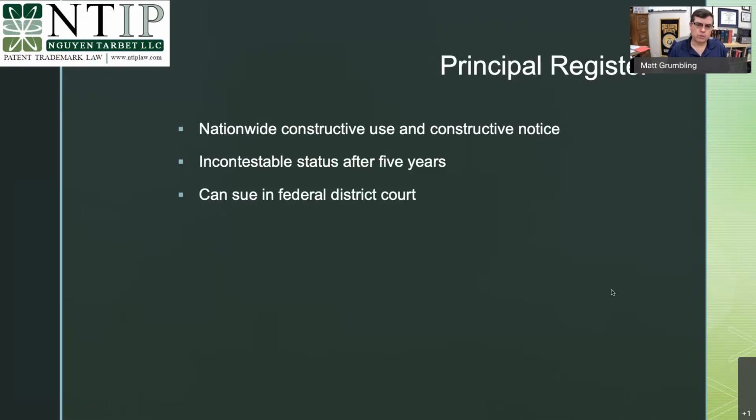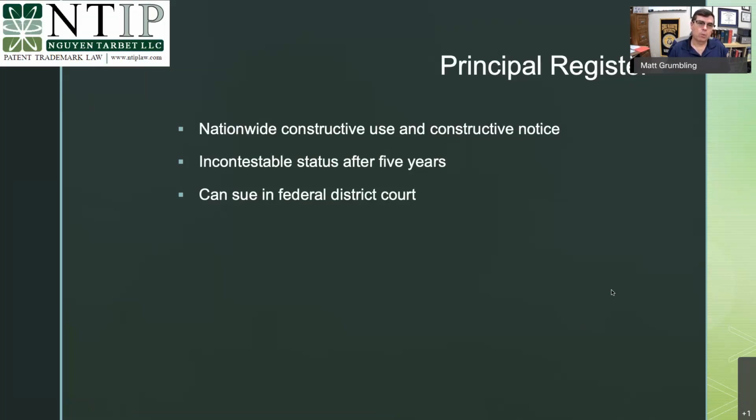The principal register allows you to sue in federal district court, and because it's a federal question, you don't have to show all the other things you would normally need to sue in federal district court, like so-called diversity. You can sue in federal district court if all of the defendants are in a state other than your state.